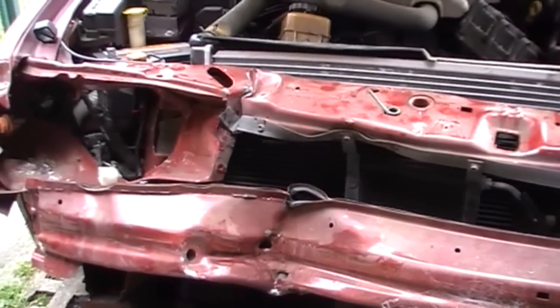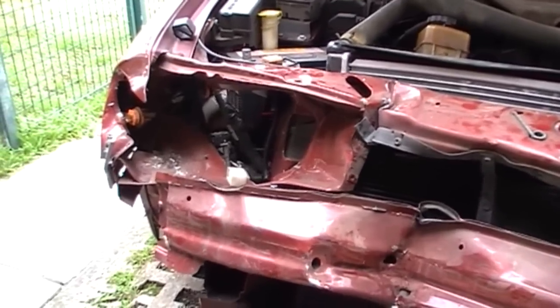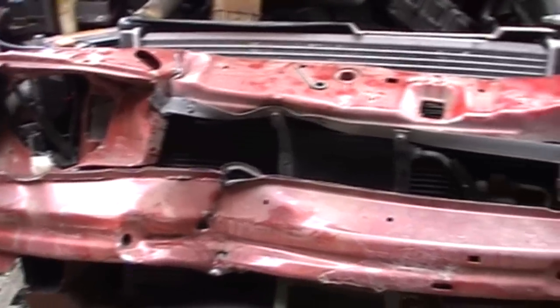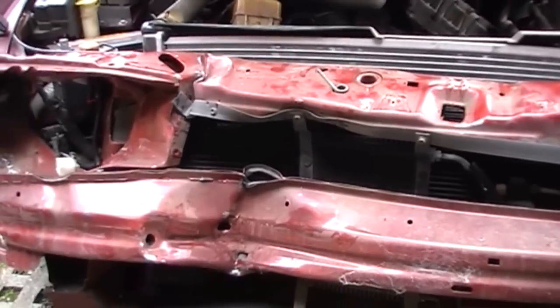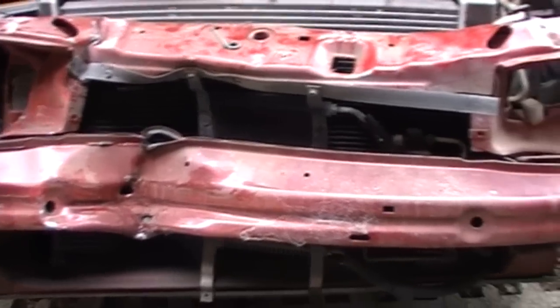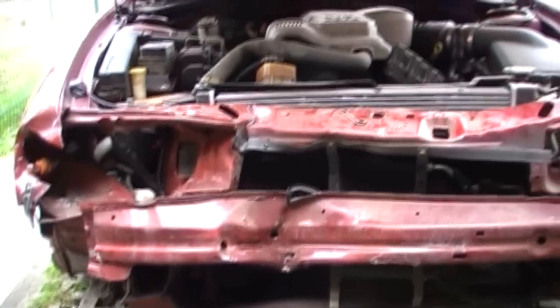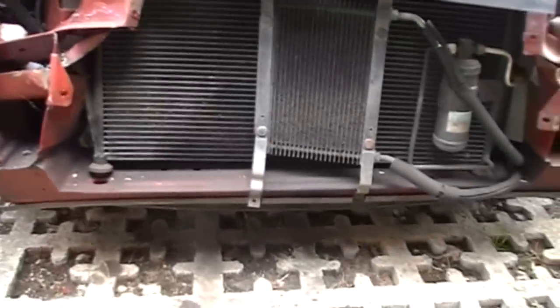So anyway, pull a couple more bits off and see how we go. Got a couple of buddies that own wrecking yards, and maybe they can do me a favour. We'll just hope so. Alright, anyway, we'll see. Well, now the bar iron's off it, it might not be so bad.